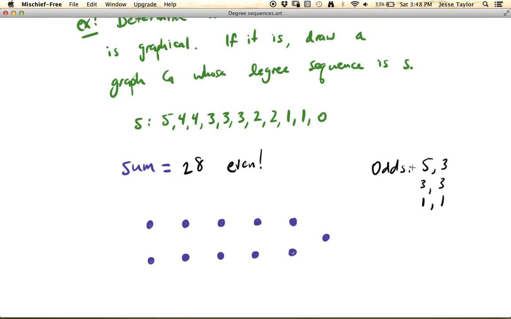And so by the way, here I've got my 11 vertices written down because there are 11 numbers in this sequence here. And remember that every number represents the degree of an individual vertex. So we're going to need one vertex for each of these numbers. And now the reason I've paired up my odds is because what I'm going to do is just say, this is going to represent my 5 and my 3, and I'm going to connect those. And this is going to represent my 3 and my 3, and this is going to represent my 1 and my 1. And all of these are going to be the leftover even ones. Now why did I do this? It's because I can now add loops to make this whatever it's supposed to be.